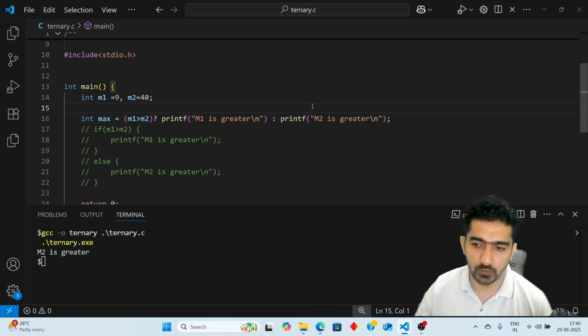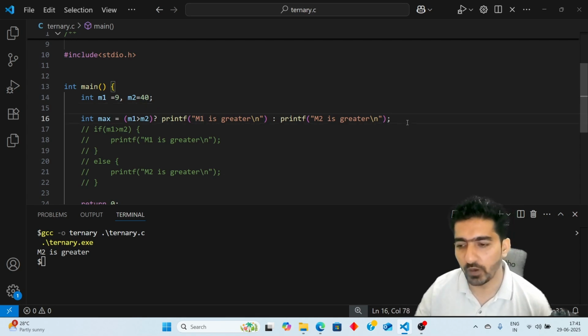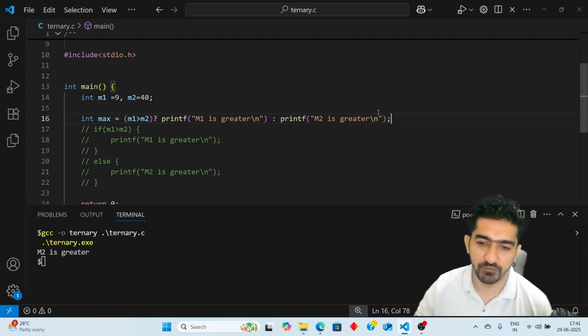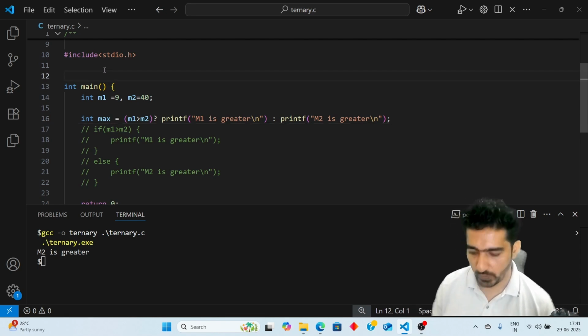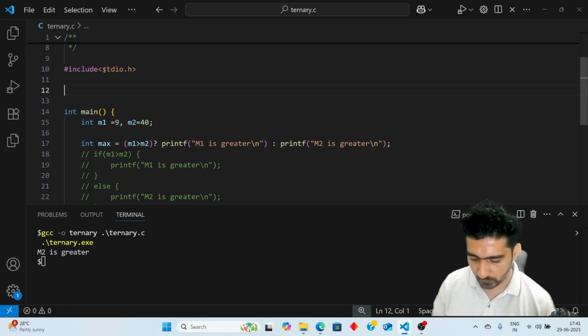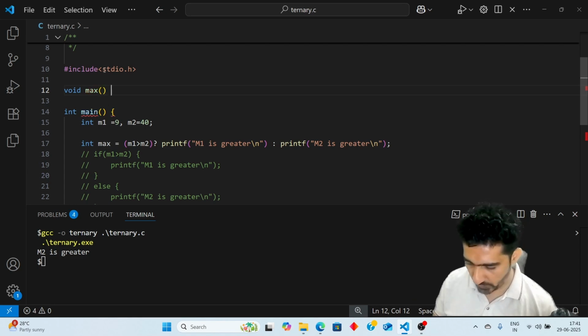Okay, so this way we can have this. So we can use it in one other way also. So if I need a function which will take two inputs and output the result, so what I can do is, I have one max function, so I'll take int max, and max is a function name.